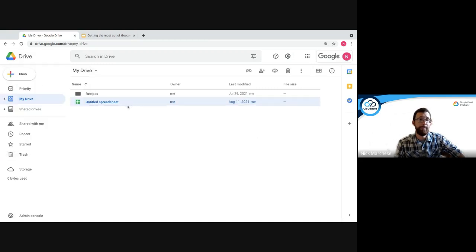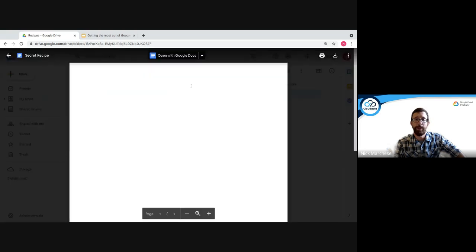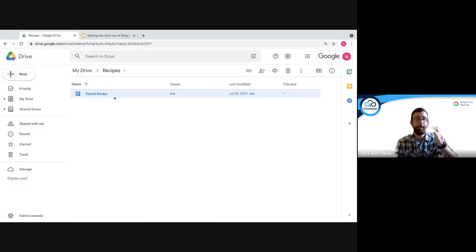So I want to talk a little bit about the basic functionality when you're managing your stuff in Drive. If I highlight and click on any of these files, I'm going to go into my recipes one and click on my secret recipe. If I click this little eyeball up here, I can get a little bit of a preview of what is in the document. You can see it's not so secret because there's nothing in there. But this will give you a preview of the file without opening it in a new tab and all that jazz. So if you want to quickly sort through a couple different versions of a draft and you're not sure exactly which one, instead of opening them all, you can just click this little eye and preview them, and that would be pretty helpful.